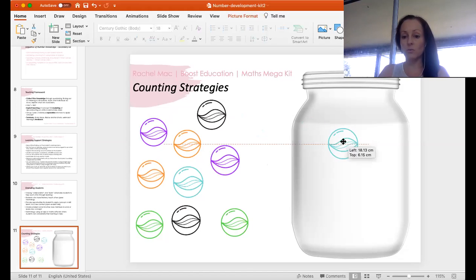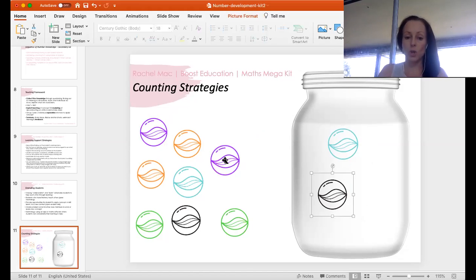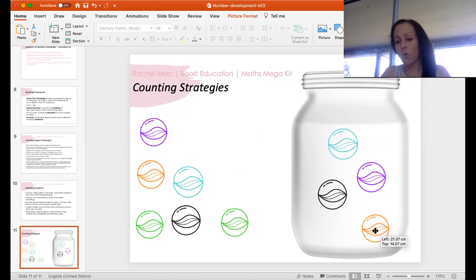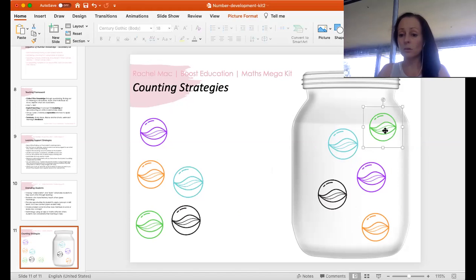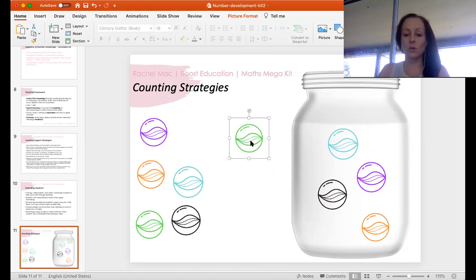So if you click in the middle, drag and drop, we're going to have 1, 2, 3, 4. So when you're doing partitioning of 10, we've got 4 in here, and there's 1, 2, 3, 4, 5, 6 out here. 6 plus 4 is 10, or 4 plus 6 is 10. So you're going to be modeling that sort of thing. You might look at more than or less than concepts. You might want to talk about equal, okay? And we're just talking about how to count.